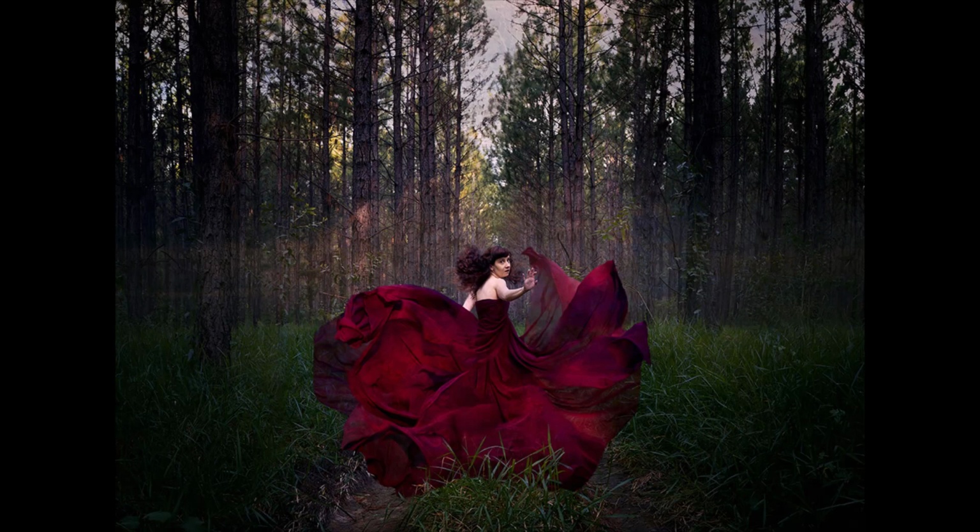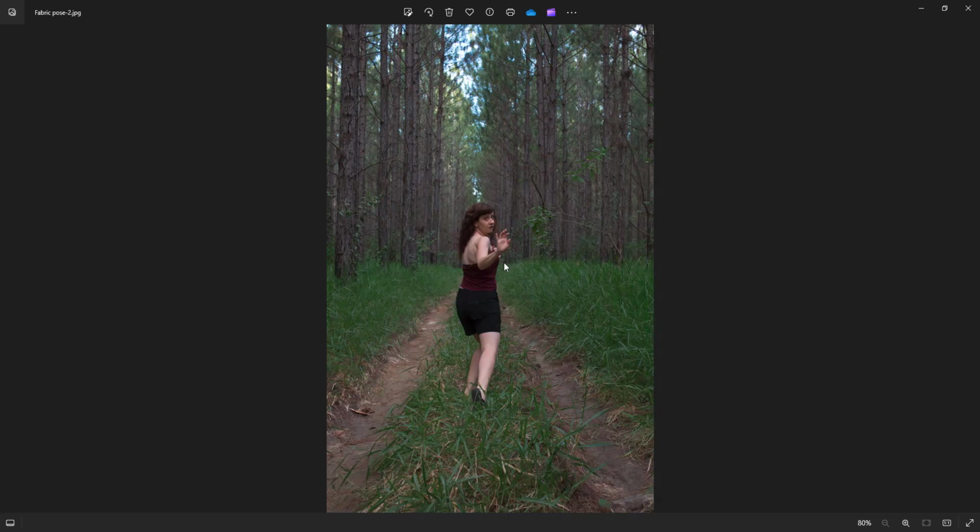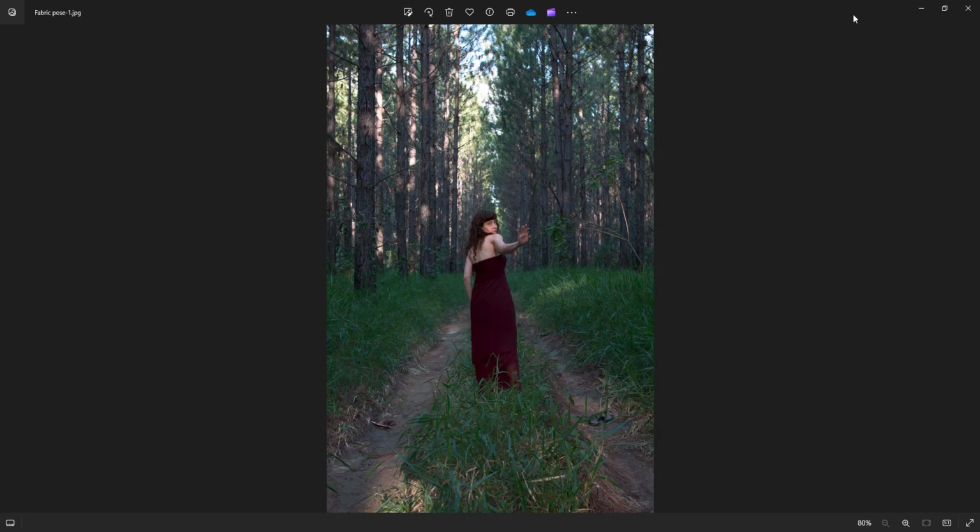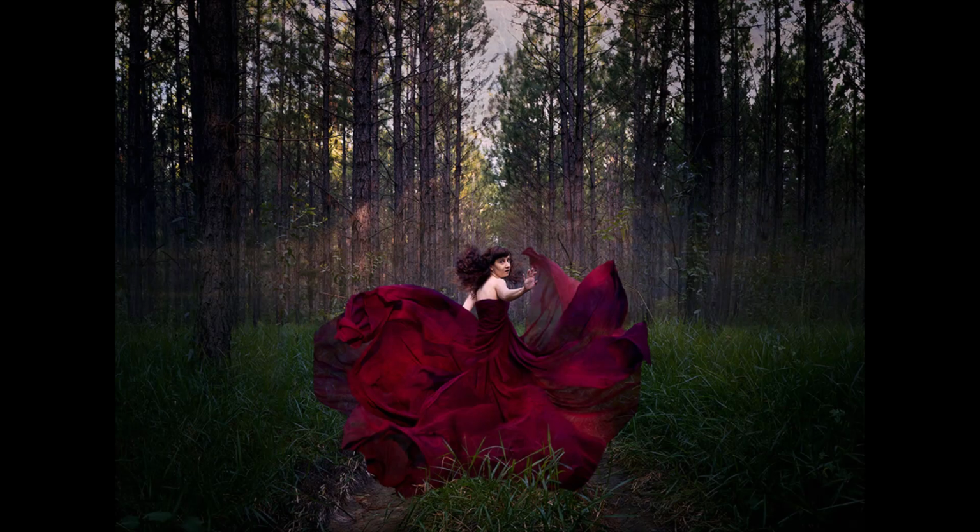The problem on this particular day is that I got to this forest too early. I wanted to get there around dusk, so the sun would be a little bit down and there weren't harsh shadows around. Because I had to shoot all the components in the same light, from the same perspective, at essentially the same time so they would easily blend together in Photoshop, it became a problem. I'd shoot my pose and then start throwing the fabric around, but the sun would have moved and suddenly I was lit by the sun. You can see here, there is some sun on my face, whereas there wasn't in that one. So I would shoot a bit, it would move, and I'd have to move back and shoot again. This happened maybe 3 times. It was a real pain, to be honest.